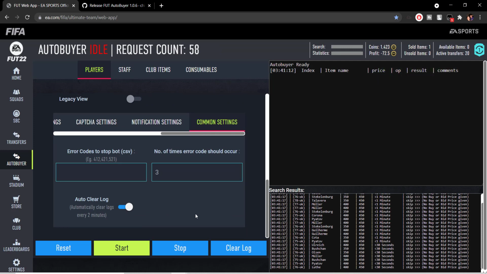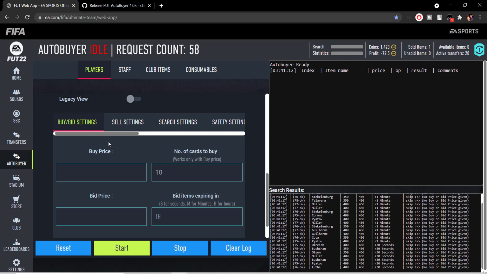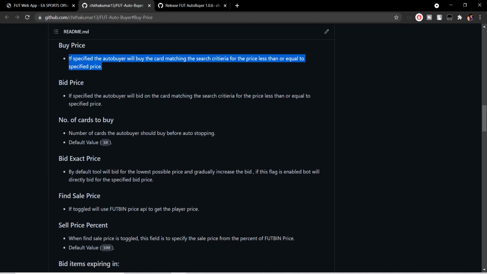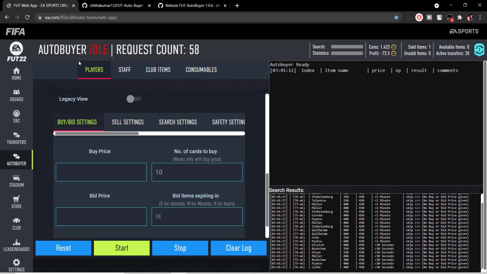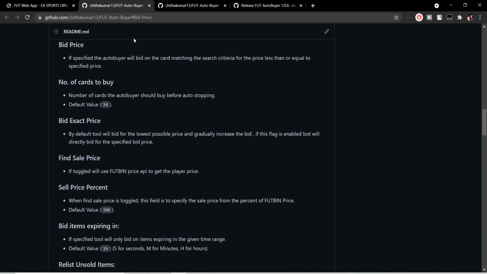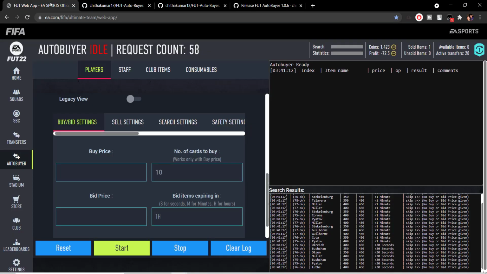So these are the things I wanted to cover in today's video. I know this would have been a boring video for people who already know it, but lots of people were having doubts with these settings. So in future we can use this video as a reference for people who are newly starting to use the AutoBuyer. Additionally, whenever you have a doubt with any particular field, just click on this title. It will take you to the documentation where you can find what that particular field does. This functionality is not available for all the fields, but for most of the fields I have added the documentation. For the missing fields, I will try to update as soon as possible.